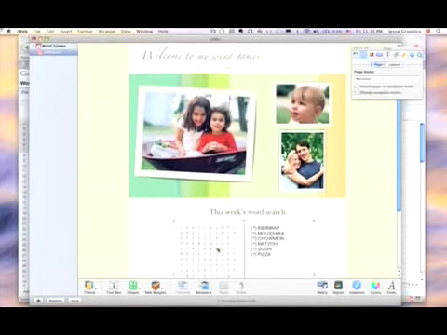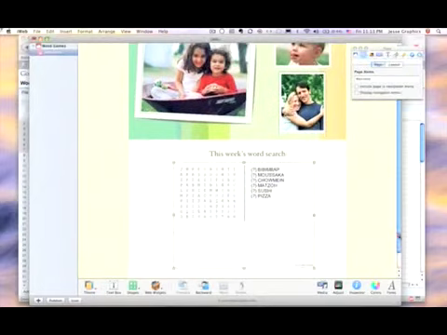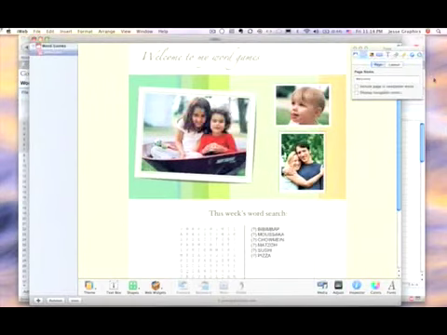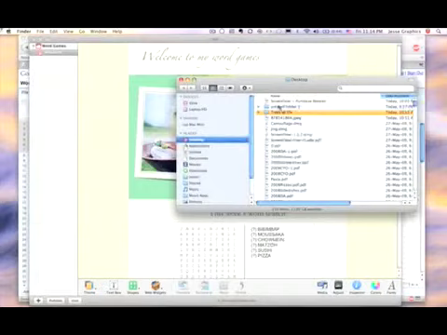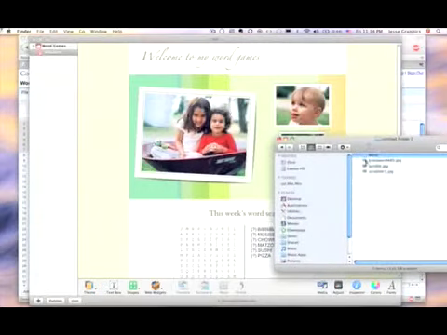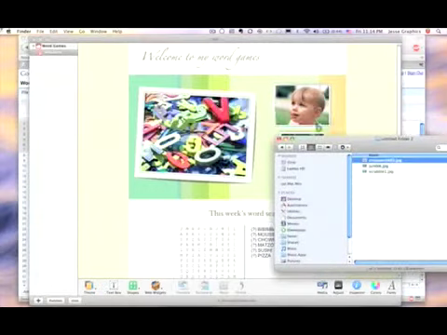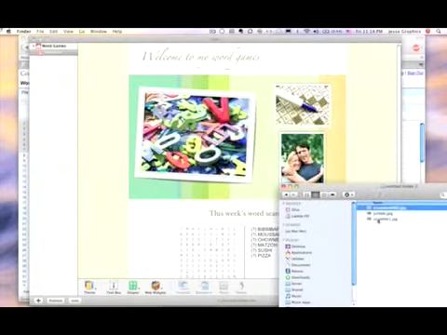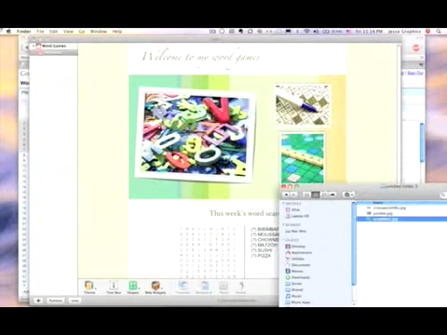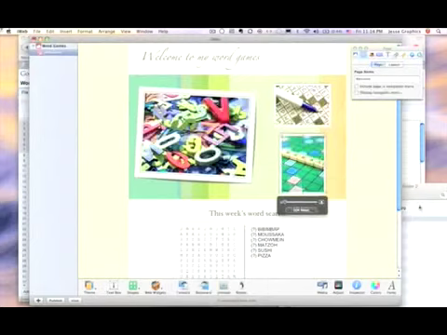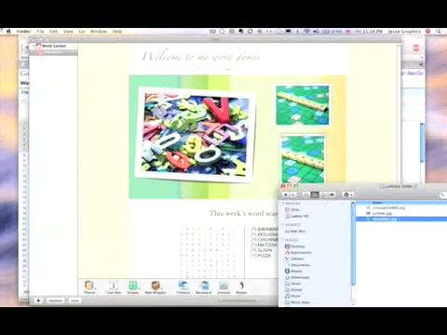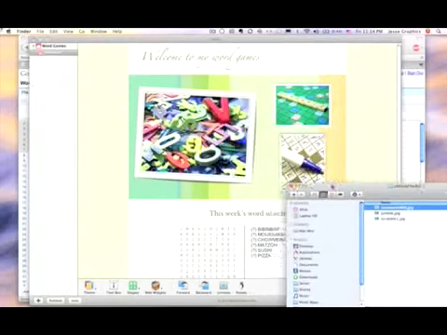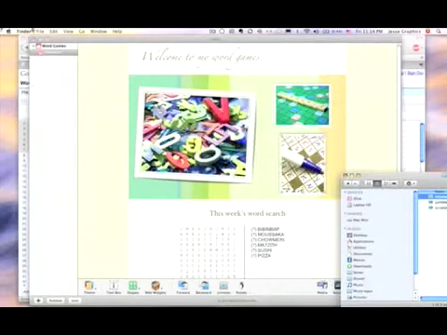I'm just going to drag it down just like that. And once I'm happy with the placement, I'm going to save it. Earlier, I went onto the web and I found myself some word search pictures. So I'm just going to go up, grab those word search pictures, and I'm going to drop them onto this web page, just like that. Maybe I like this one better here. Yeah. And this one better here. There we go. Okay. Now that I'm happy with that, I'm going to save it again.